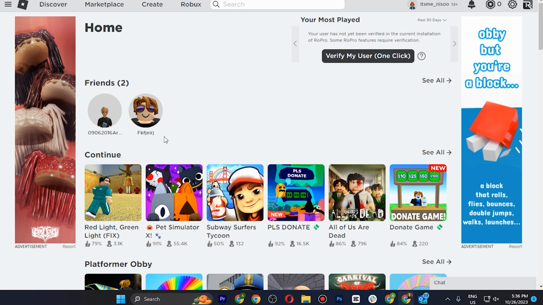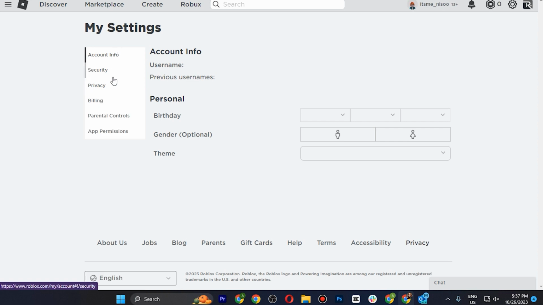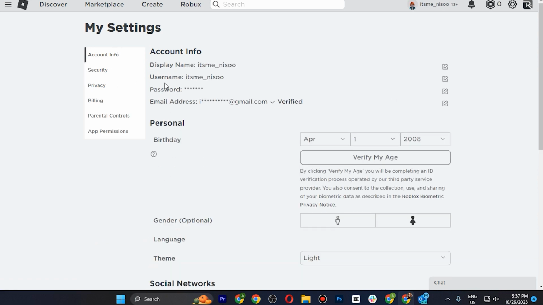First of all you have to log in to your ID, and after login, here in the top right corner there is the gear icon, that is of the settings. You have to click on it. Now from here you have to select the option of the settings, and just scroll down, and here you have to add your email address and the password, and after that you have to go in the personal, and here you have to add your birthday.